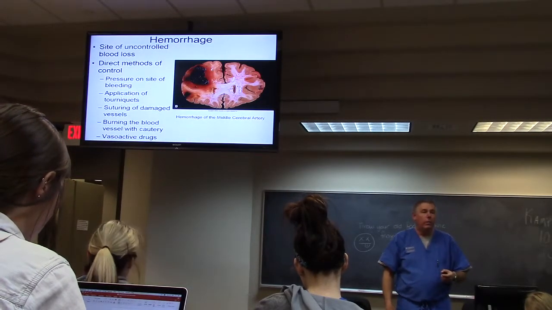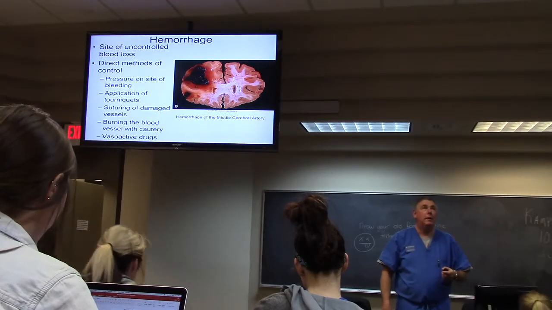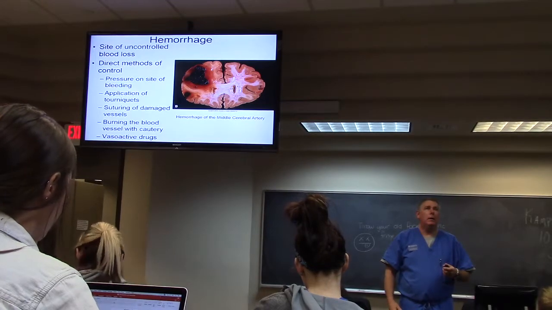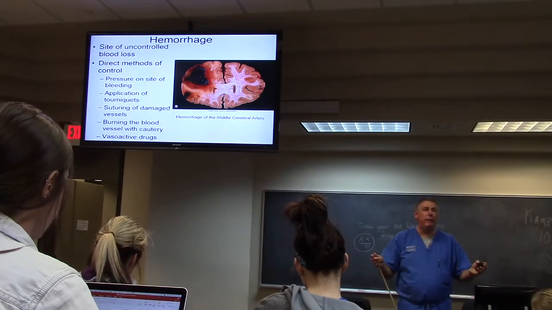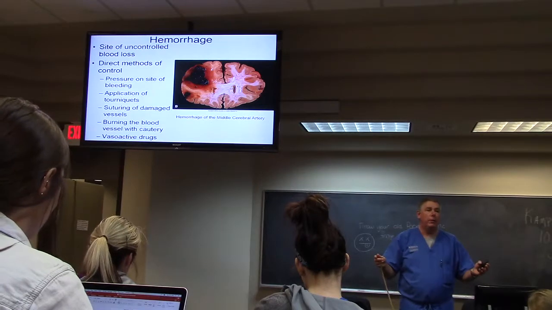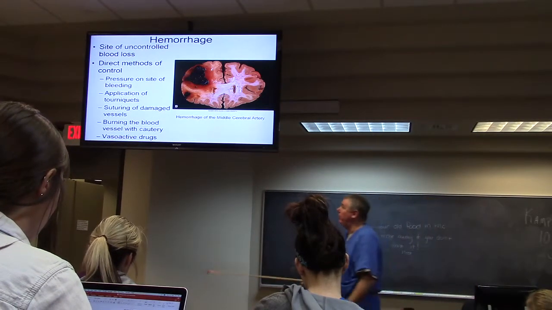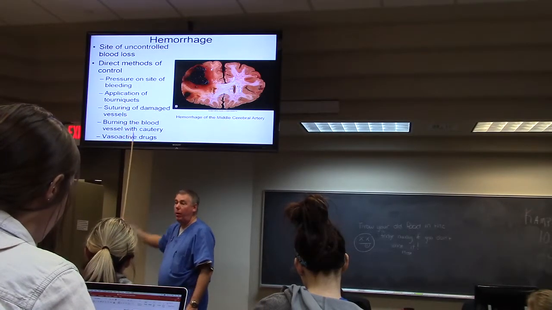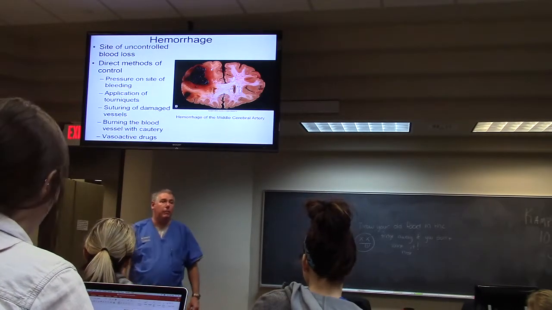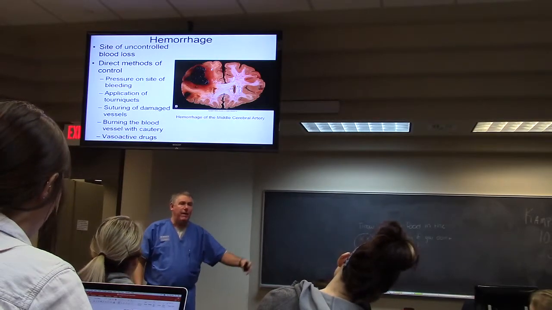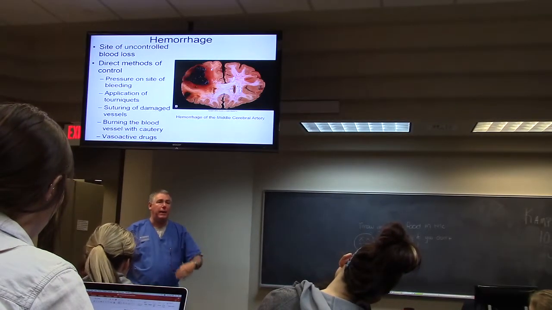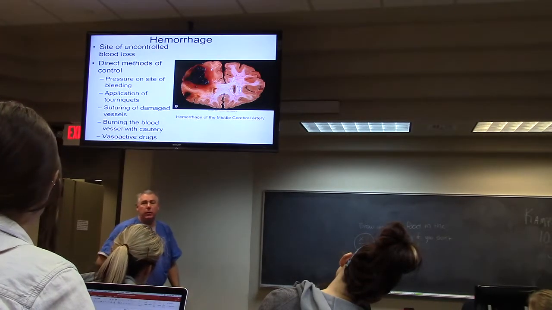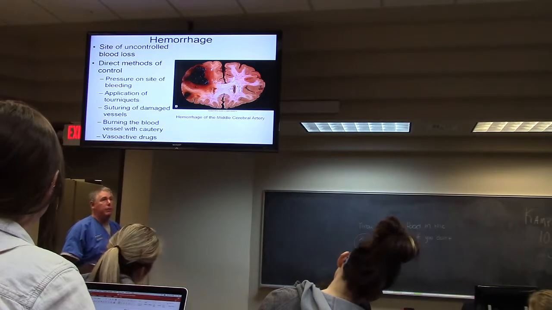All right, what happens when it all goes bad? Hemorrhage. This is active bleeding from an artery, essentially. And you can do certain things. It'd be hard to apply pressure on your parietal lobe of your brain. It'd be hard to put a tourniquet on it. Tourniquets fell out of favor for years, but now they're coming back into favor as a means of controlling hemorrhage from trauma to the extremities.